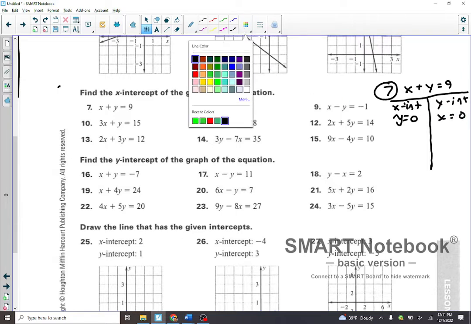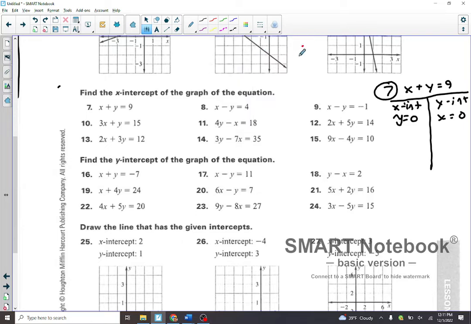Why do you put them on different sides? They're two separate things you're doing, so I'll just put them on two separate sides. Again, if I'm looking for the x-intercept, I want the y to disappear because I just want the x. To make the y disappear, the best way is to make it 0. And if I'm looking for the y-intercept, I'm making the x disappear. So to make the x disappear, I make x equals 0. It's just how you do it for each one. If you're looking for the x-intercept, you turn y into 0 because you want x left over.